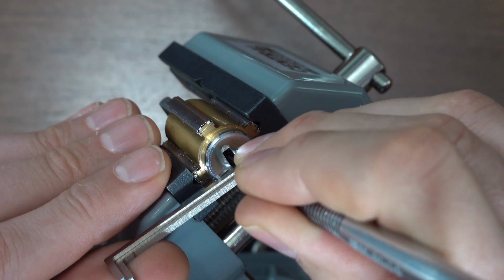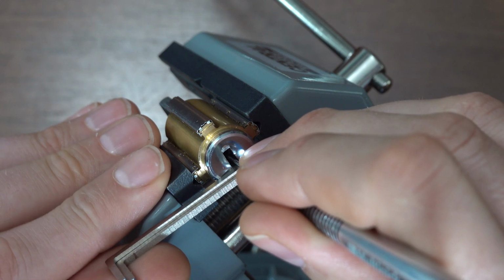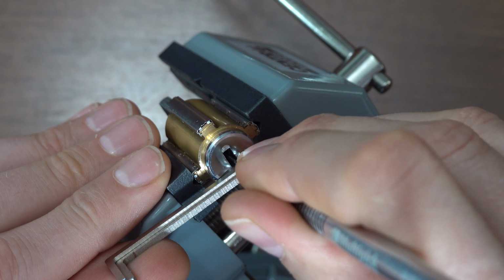Four got the little baby click. Didn't really want to come back from it. I think it's hung up in the overmill. Let's give it a wiggle. All right, it is what it is. Let's move on.